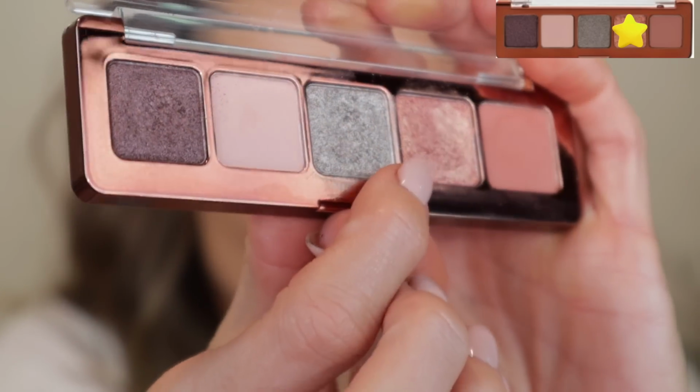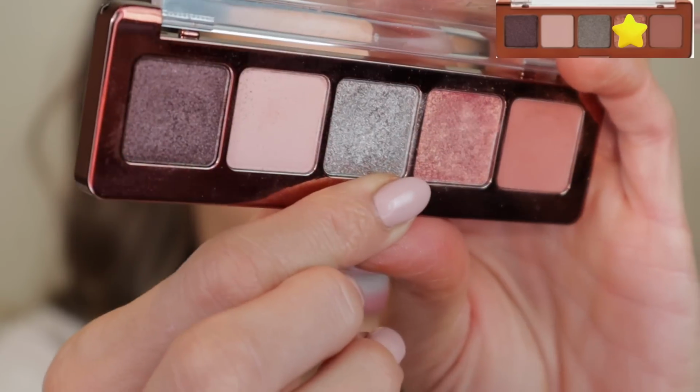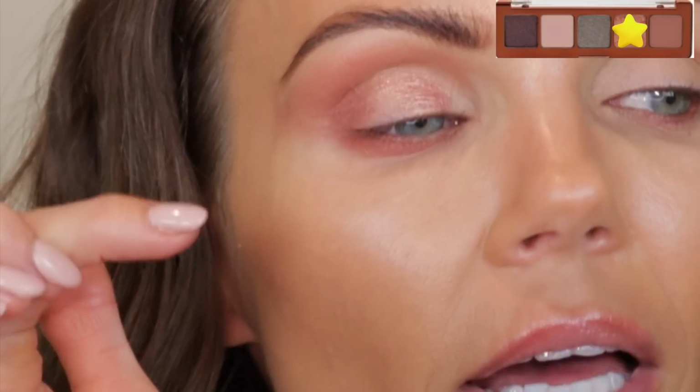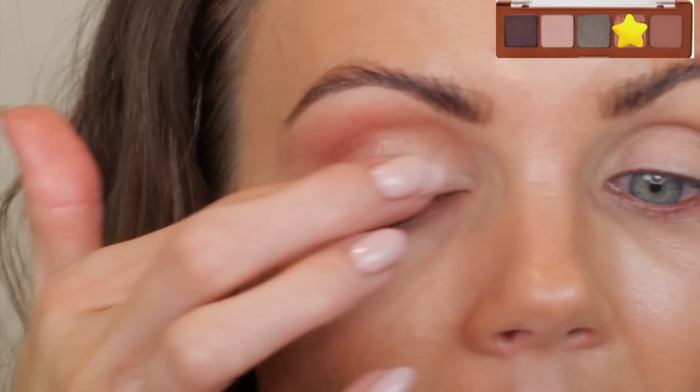Okay, this shade's starting to get hard panned, because I have swatched it, so you can see that it's starting to get a little hard panned. The best way to make a hard pan shadow work is to take a piece of tape and go over top of it. Oh, that rose gold is pretty though.